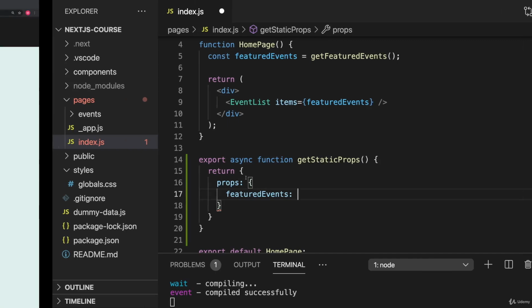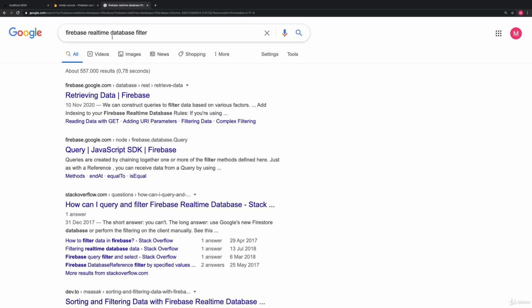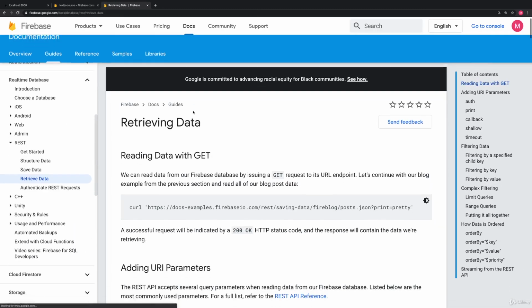Now, how do we fetch the featured events from Firebase? Actually, when it comes to querying Firebase, you can adjust the HTTP request which is being sent with some query parameters to filter the data you are retrieving. If you search for Firebase real-time database filter, you'll find this retrieving data article.